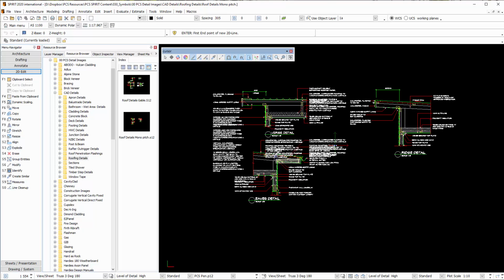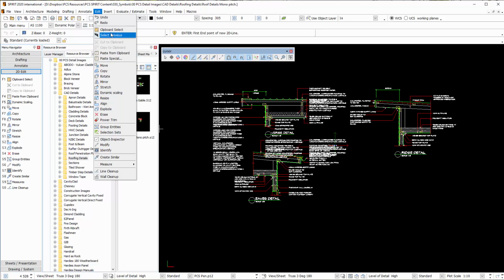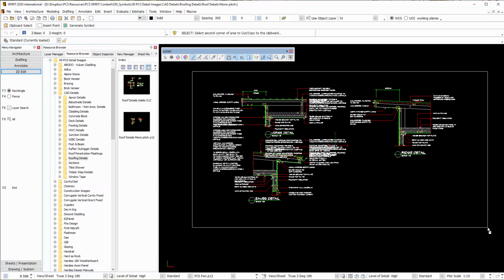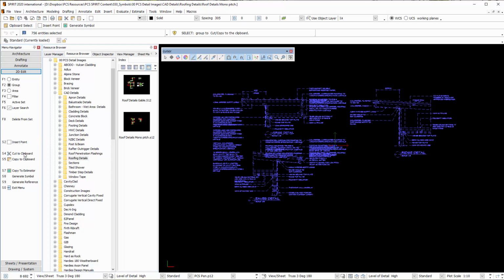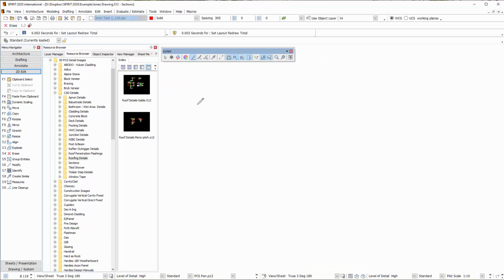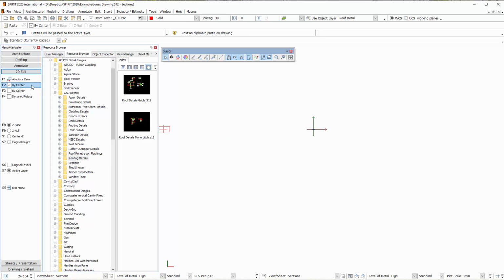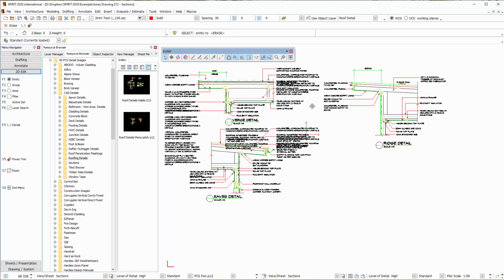Okay, so here we are, and it's under Edit, Clipboard Select, or Control E, and I'm going to get that there, and I'm going to copy it to the clipboard. So I'm going to go Control Tab on the keyboard, and I can flick back to my drawing, and now I'm going to go Control V, which is Windows for paste, and I could click Absolute Zero, the active layer that I've got. Yep, that's okay. Absolute zero. And I put those notes there in my drawing.